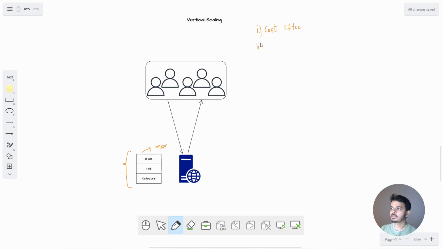What is another advantage? Since there is a single server, all the requests are going to come into this server only, and all the responses are going to go from this server only, right? So managing a system with a single server or single node is easy. So it makes management easy.